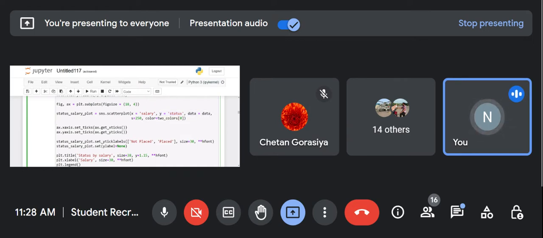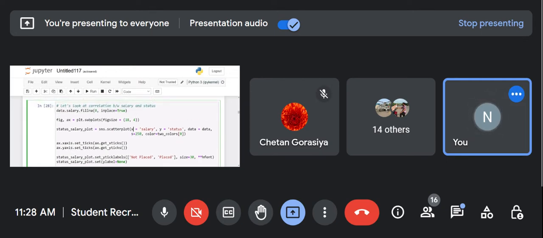Data equal to data initially I'm taking. Okay, and color, this is what I can take, any of the color, 2 colors, 5 colors. I've already mentioned I can take any of the colors from it. Okay, and as how many scatters, or how many points we are going to plot, that will be 250. This is what we are going to show here. Okay, expected to show.